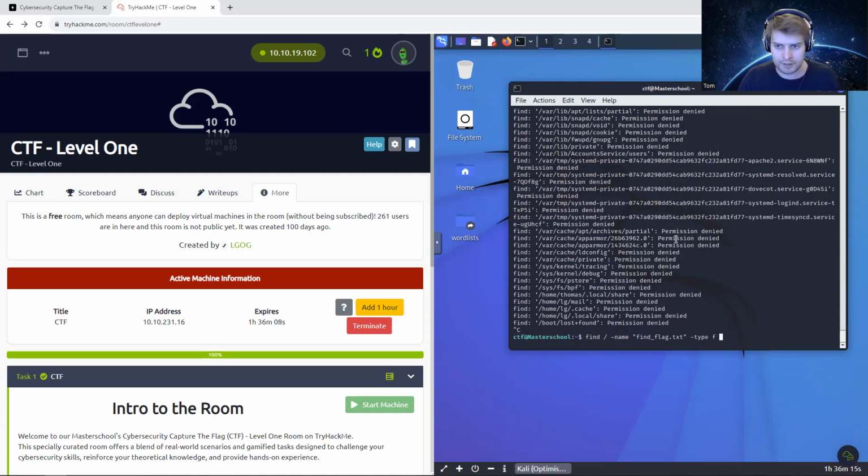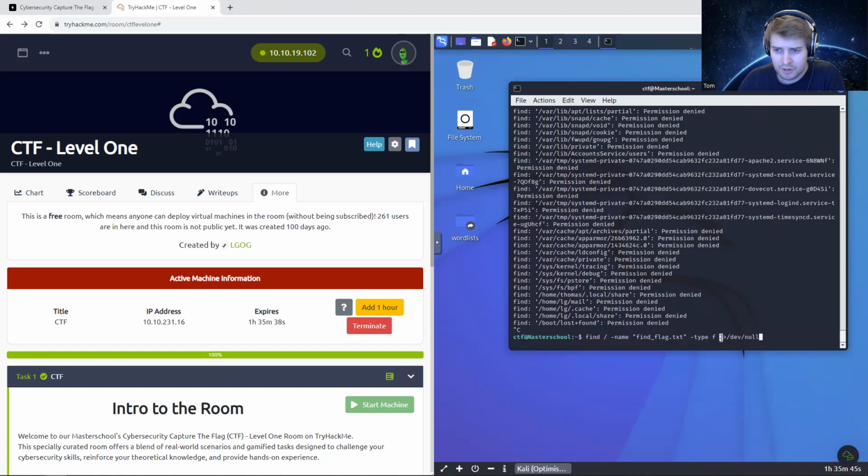So I need to add a little bit extra to the end of my find command to tell it to take all of those errors and send them to the bin, get rid of them, don't show them to me. Only show me the responses where you actually find the file. So I'm going to do that with 2> /dev/null.